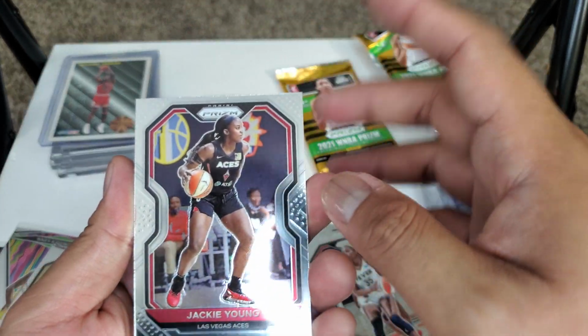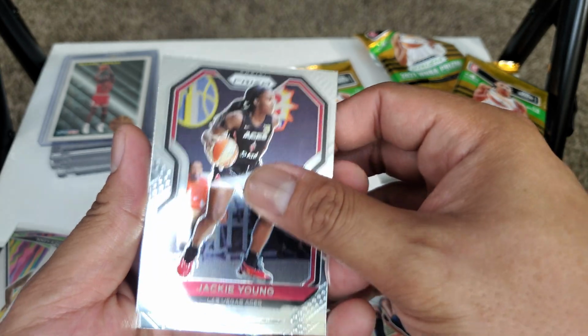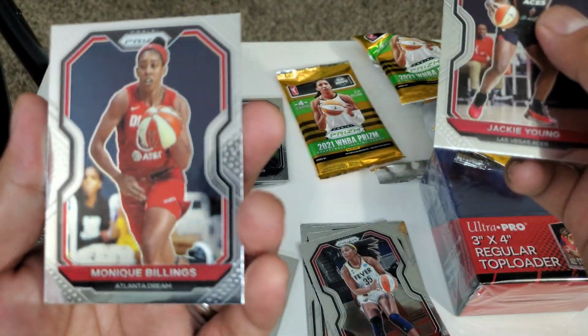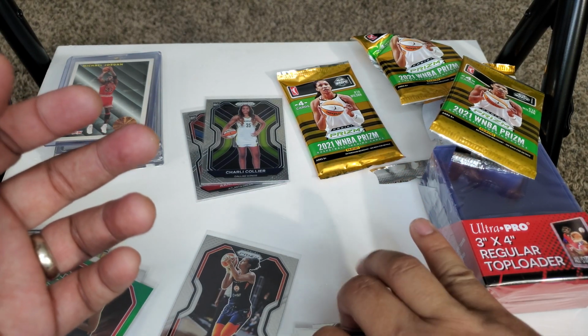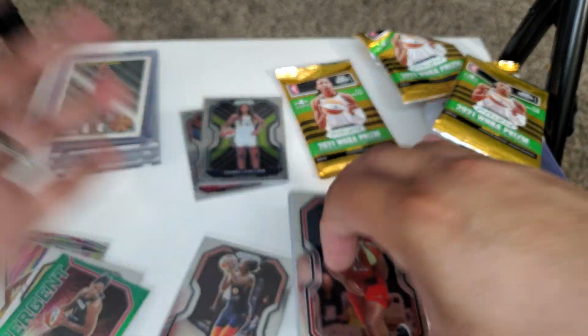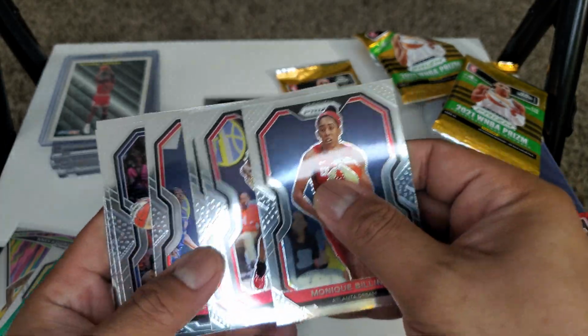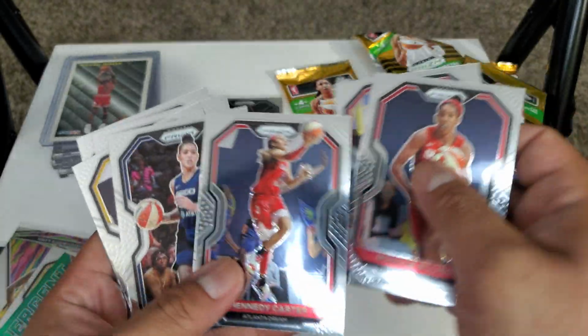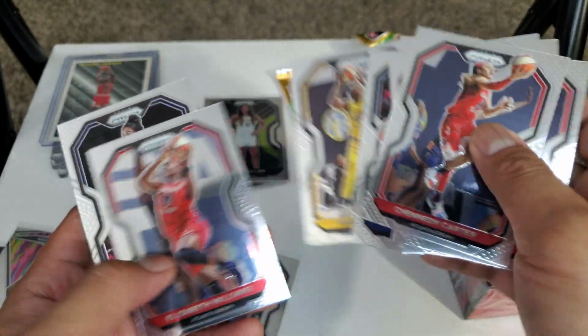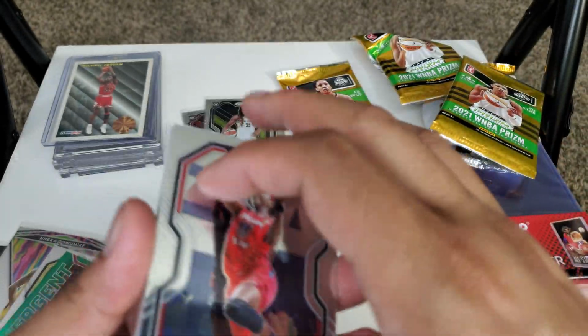Next player is Jackie Young, Las Vegas. Next would be Monique Billings. Damn, I have a lot of Atlanta Dream players here. I wish I'd get Courtney Williams, though, who is an all-star this year. All right, let's see. Those are base cards. There's like three Atlanta Dream.